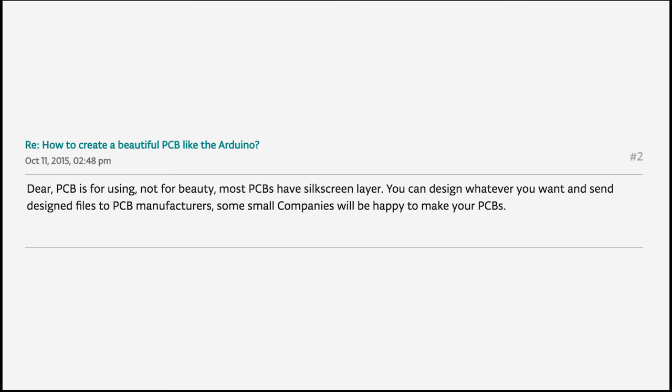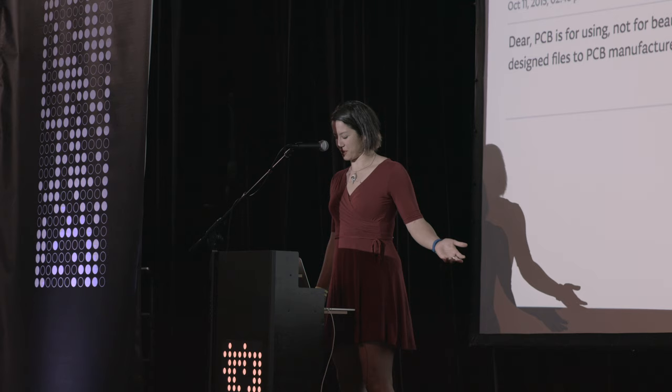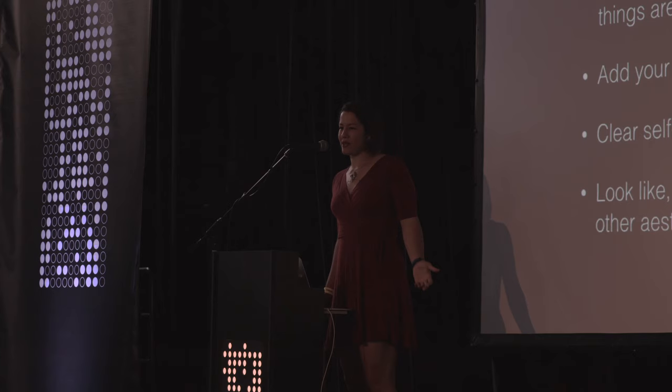So you talk about making circuit boards pretty, and actually doing research for this talk, I found this comment. I love it. This kind of represents the attitude, I think, of a lot of people thinking about why should I make my circuit board beautiful? It says, PCB is for using, not for beauty. Most PCBs have a silkscreen layer. Go with that, right? So the question is, why bother?